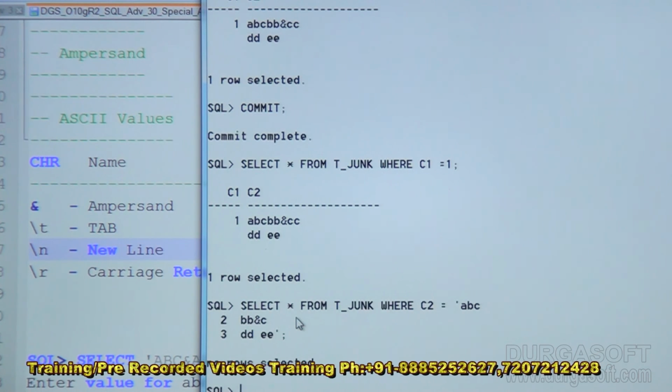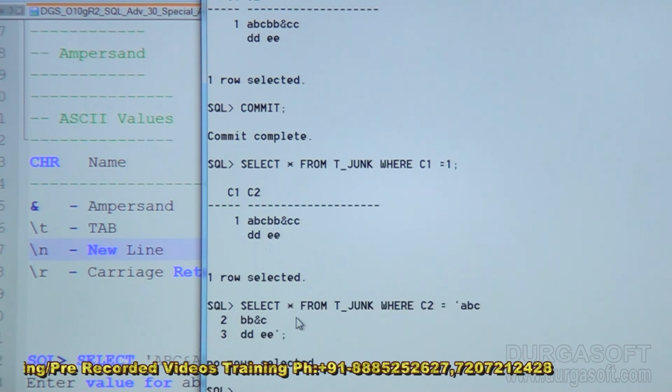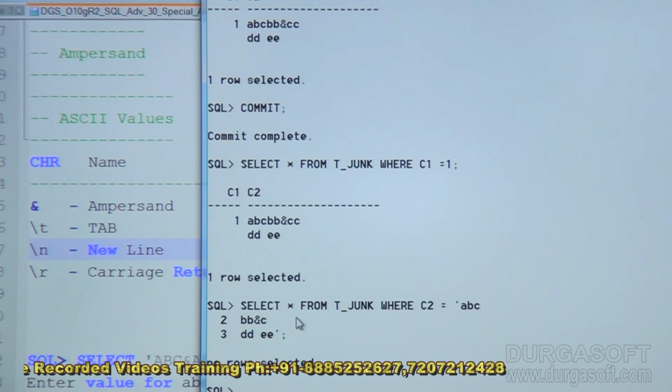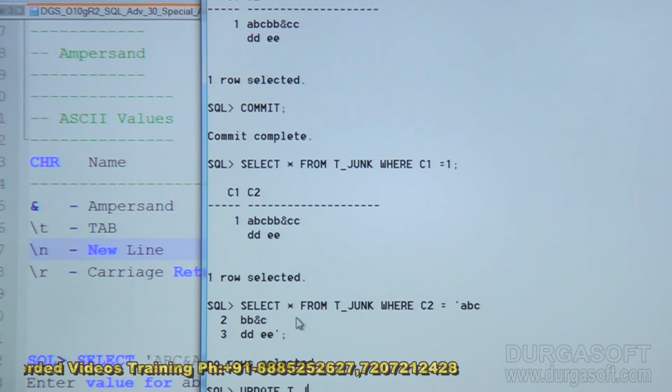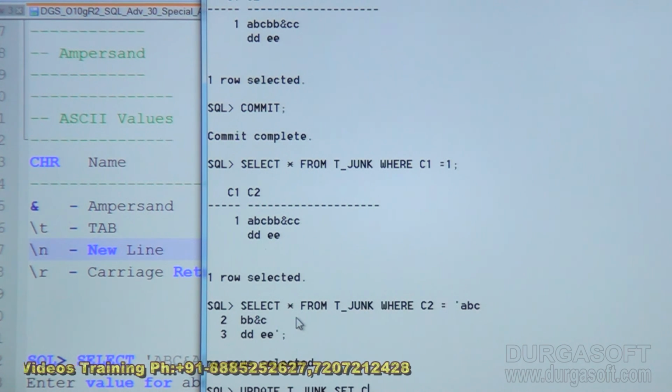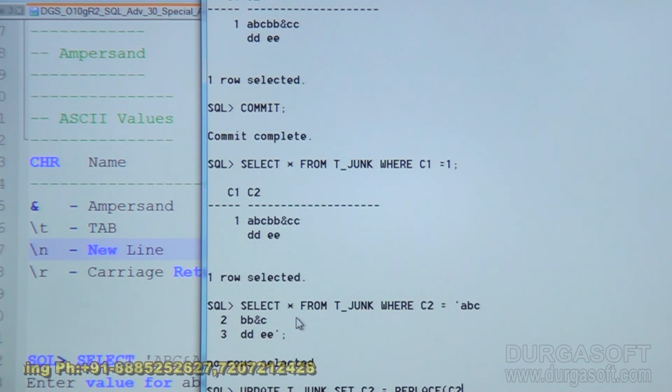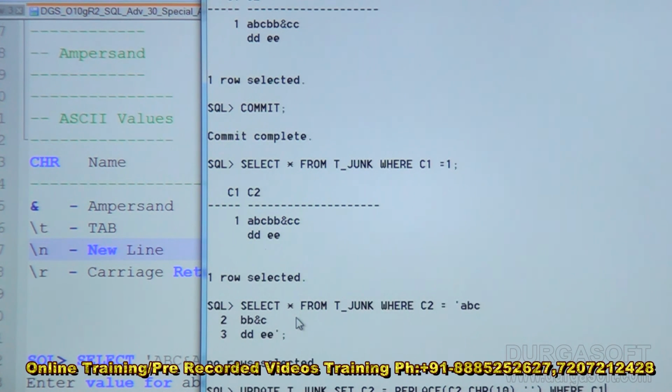Now we wanted to clean up this data. Update T_junk set C2 equal to replace C2, if there is any ASCII value of CHR of 10, then null, where C1 equal to 1.